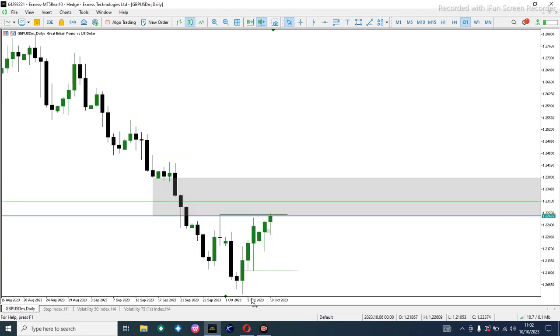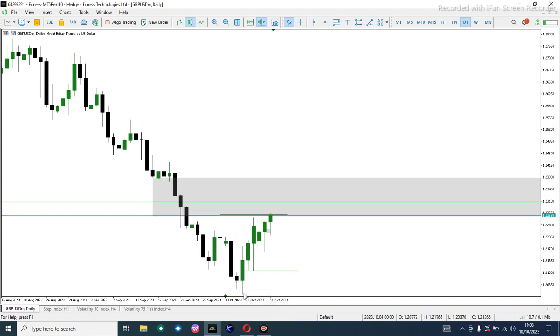Now as you can see right here, GBPUSD filled this fair value gap right here on the 4 hour time frame, and then it started going down. After price broke this low, I expected to see price moving lower, but as you can see, this candle kind of closed as a rejection candle. So I wasn't confident that the price would keep going down.